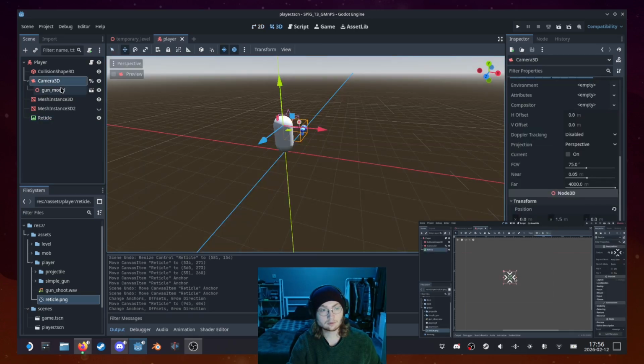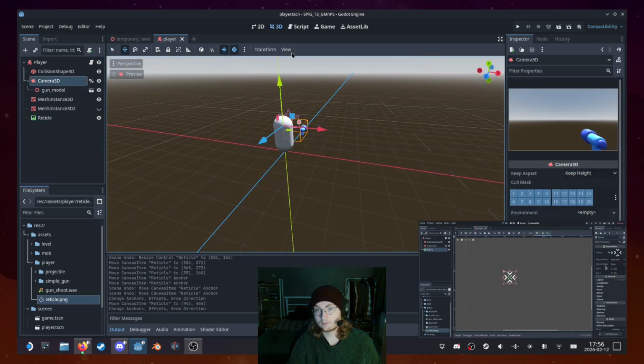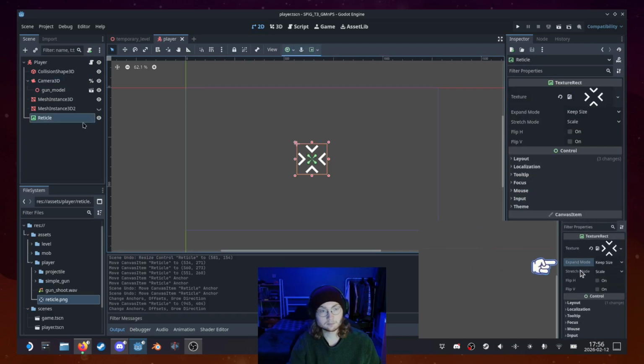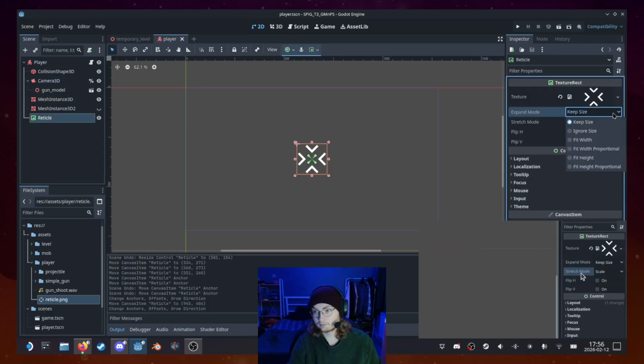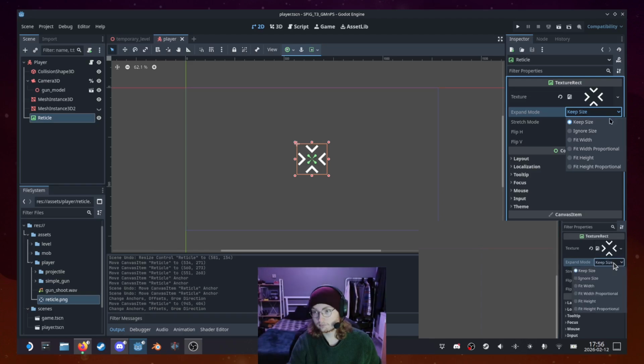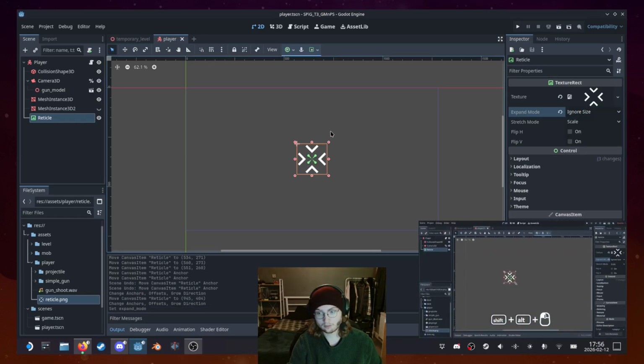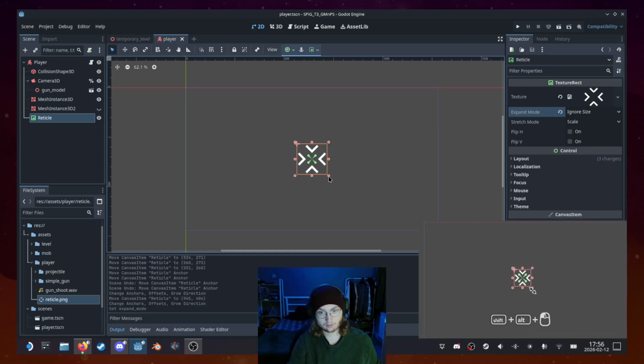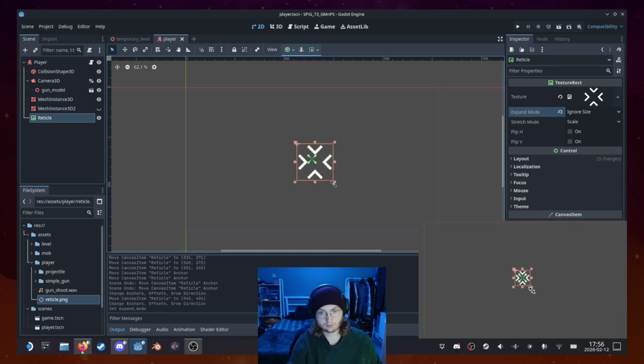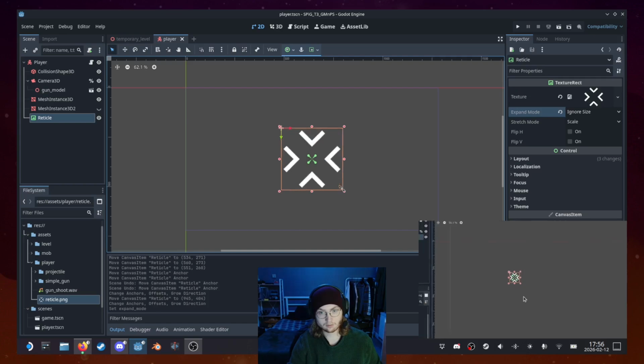To do that, select the reticle node, and in the inspector dock on the right, you want to change the expand mode. So change it from keep size, which forces the node to preserve its minimum size, to ignore size. And then you can press Shift, Alt, click and drag on the corner handles to resize the node down interactively.